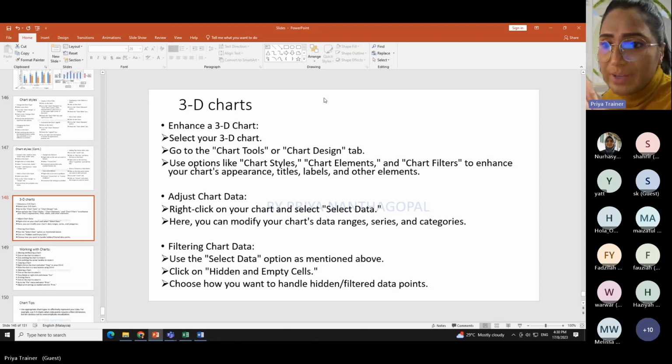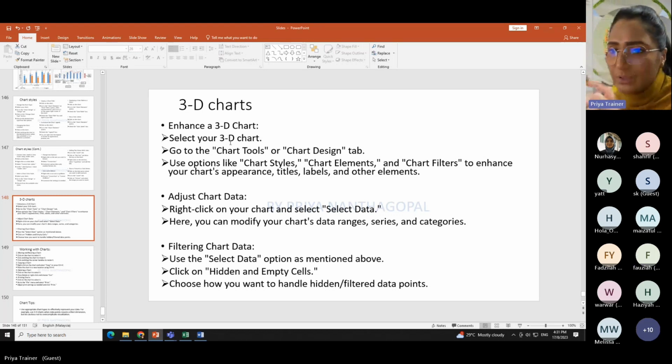When you have Excel version 2016, 3D is not really working. 2019, yes, I think many of us are using 2019.